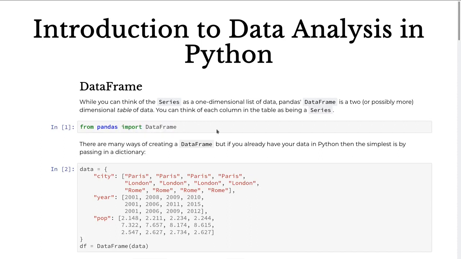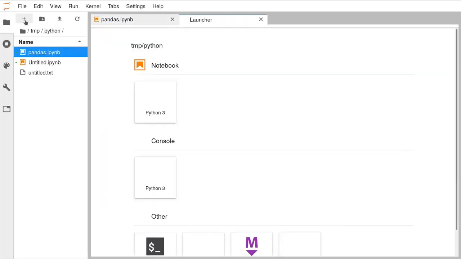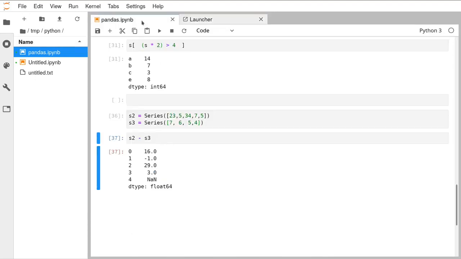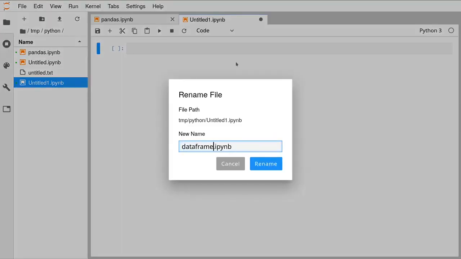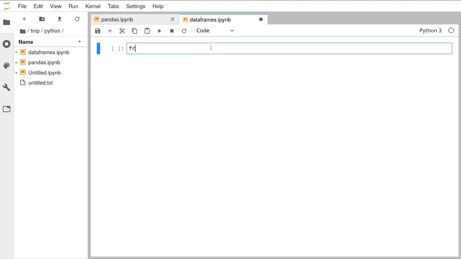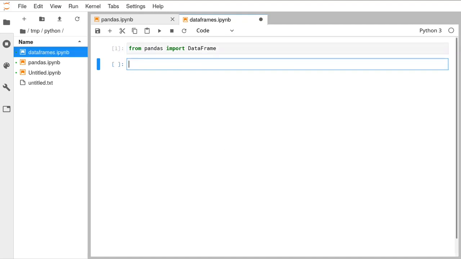So we'll start by importing this, and I'm actually going to start a new notebook. I'm going to save the old one, but I'll leave it open. I'm going to start a new notebook, and I'm going to call this one Data Frames. And we start by from pandas import DataFrame. Now there's a question in the chat about how often do you have to do this import. Generally you do it once at the very top of your notebook, and then it persists for the rest of that session. This next bit I am going to copy and paste because there's no way you want to sit here and watch me type out all of this.